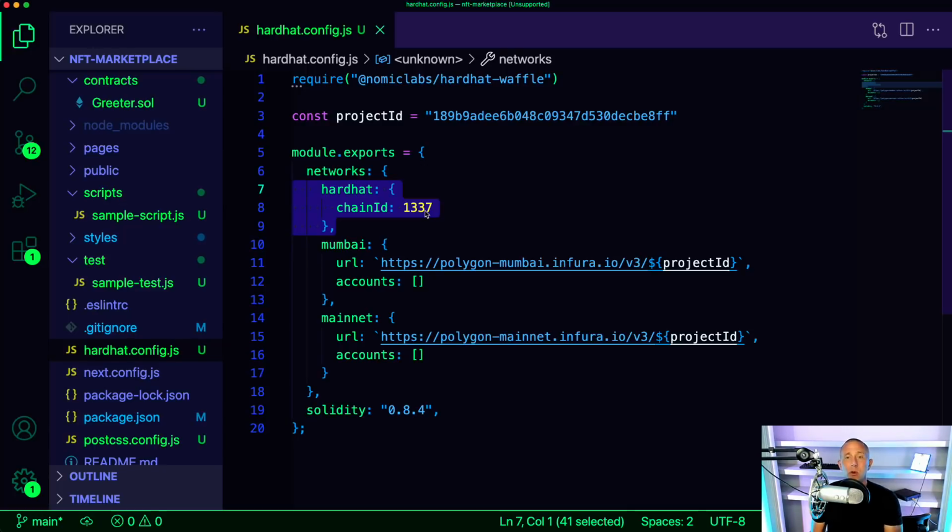But when you're deploying to a real network, you do have to have some type of payment. And typically you're going to be using the private key from the address that you would like to deploy from. Now, the private key is a very secure value that you never want to get out there. You never want to put it in GitHub or really even write it to a local file for the most part. Most of the time you want to use environment variables.